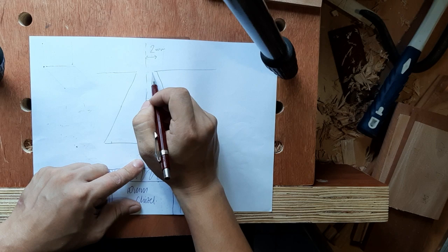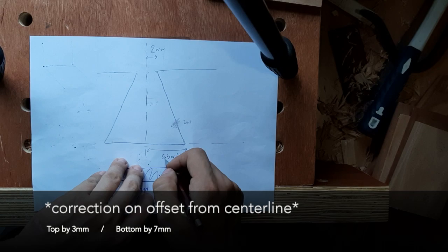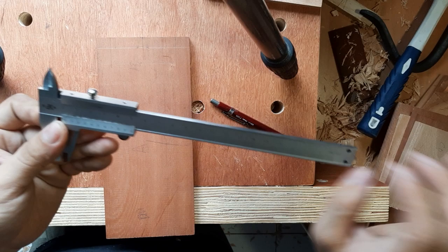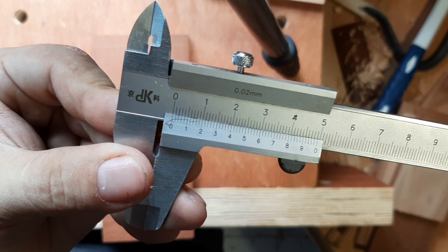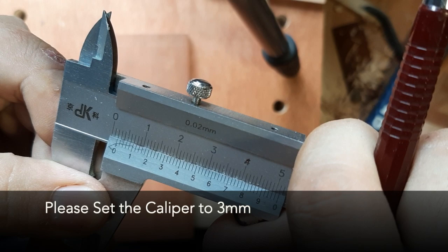And then offset from center, offset by 2mm. Lower side, along where the line is, you're offset by 5.56 mm, whichever you choose. Just be consistent. Just set the caliper to 2 mm. Whenever you're using your caliper, make sure you get the zero dead on to whichever that you want. Okay, get it to lock it.